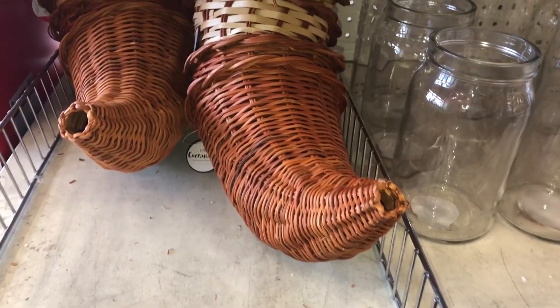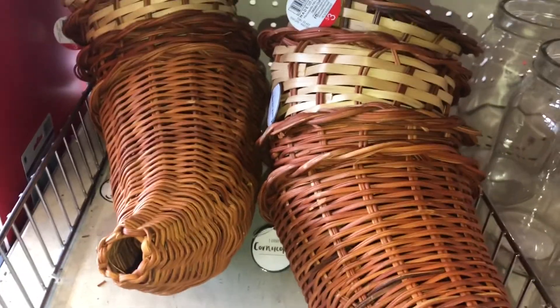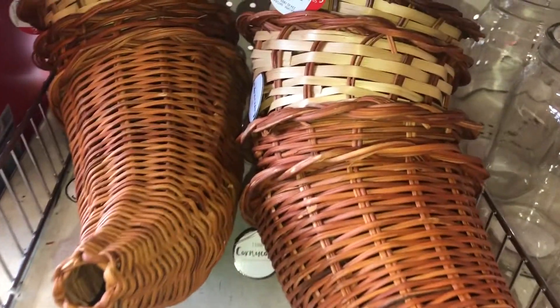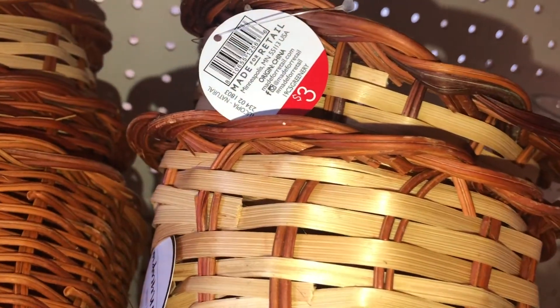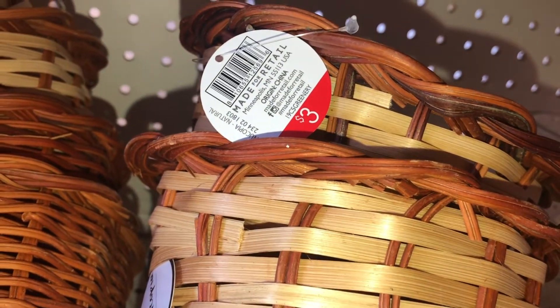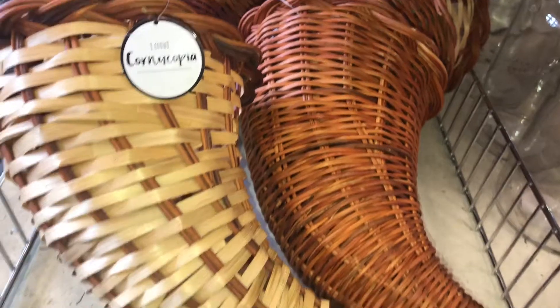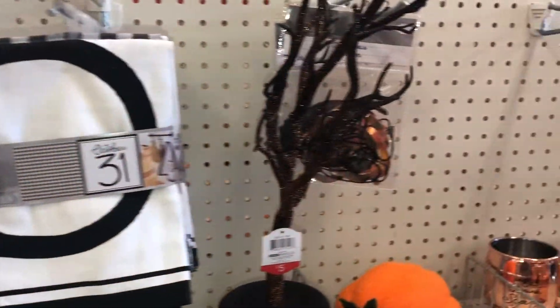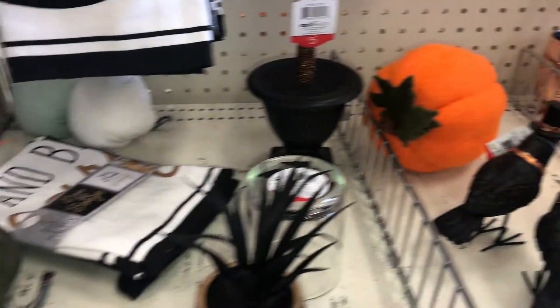I found these cornucopias — they're like decorator baskets you can use to put in flowers, fruits, or whatever you want. They're a really nice fall decor item at three dollars each, DPCI 234021803. They come in a natural or a more tan version — the weave looks different between the two.